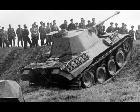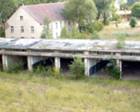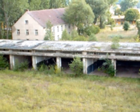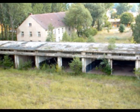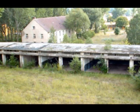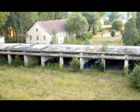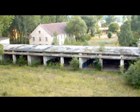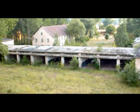In April of 1945, the American 30th Infantry Division and the 2nd Armored Division arrived at Hillersleben. The US troops were immediately impressed by its tremendous size. From 1945 to 1994, the Soviet Red Army used the site. Today, the Altmark Military Training Area with the Bundeswehr's Combat Training Center is located here.